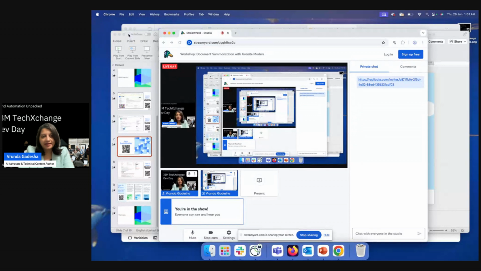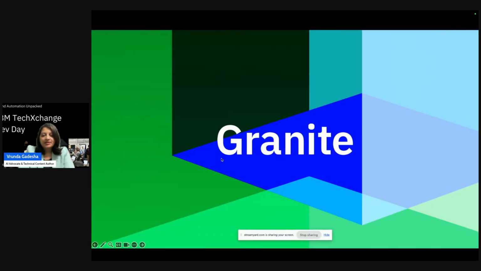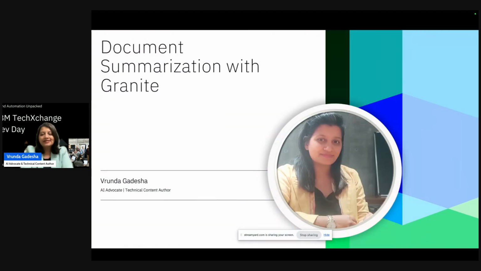So here we go with our entire session, how it looks like. Everyone is aware of large language models and their different use cases. We might be using their apps, interfaces, and different APIs with that. But today we are going to use a model, Granite, to summarize an entire huge document. So let's start. Here is the title. We are going to do this use case called document summarization with a Granite model.